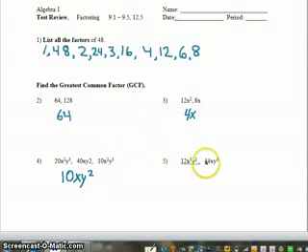Number 5, we've got 12 and 44. I know 4 goes into 44 11 times, and that is going to be our best answer. So 4 is going to go into 12 3 times. An x cubed here and an x here, so x is as high as I can go on that one. Y squared and y cubed, so y squared will go on this one. So the greatest common factor of both of those is 4xy squared.